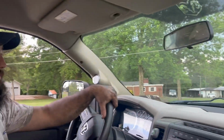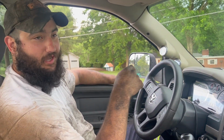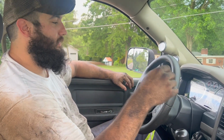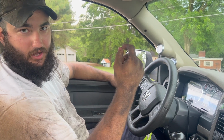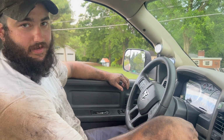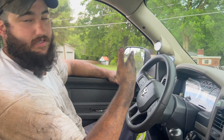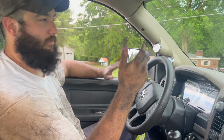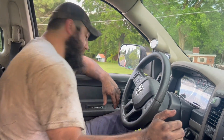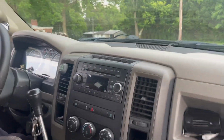All right, so you want to tell them what you had to adjust? All right, so on the master cylinder for the clutch, there's an adjustable rod on it. On the aftermarket ones, comes with Bel Air, comes with South Bend. All you do is loosen the jam nut up on it, spin the rod a few times, tighten it back down, get it to where you like the feel of it. So it was letting out dead at the bottom of the clutch. It was almost not engaging whenever I was putting it in gear, so it was still trying to pull. So fixed that, ready to go now. Now it's ready to party.